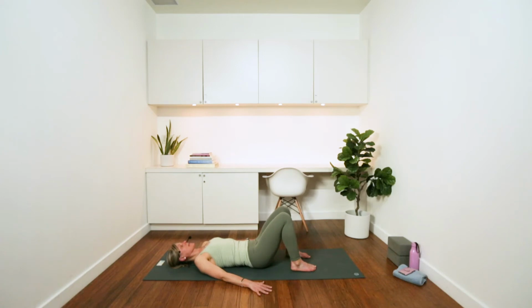Okay, let's go up again. Inhale, lengthen the tailbone, lift your hips. I'd like you to take your inner thighs towards the center. Feel a little squeeze there. Shoulders wide. And now we're going to take the right hip just slightly towards the ground and then use your pelvic floor to lift that hip back up.